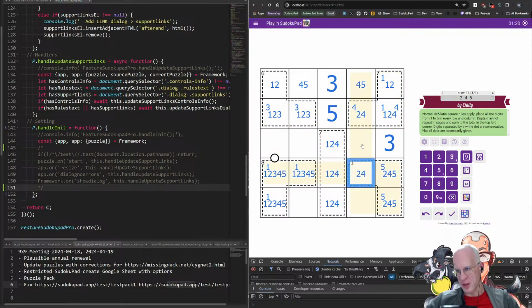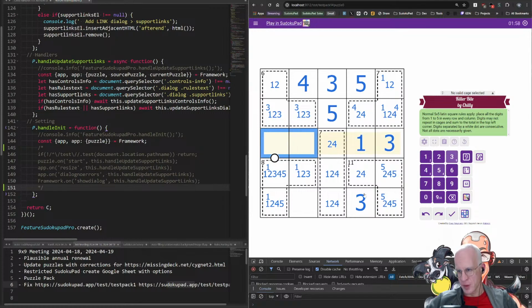This can't be a 5. And do we have a similar situation here? This is a 5. This can't be a 1, 2, so that can't be a 5. Maybe a 1, 3. I don't know. 2, 4 here, so that's a 5. That's a 4. 2, 4, so that's 1, 3. It's actually resolved.